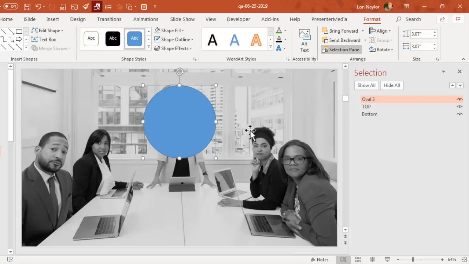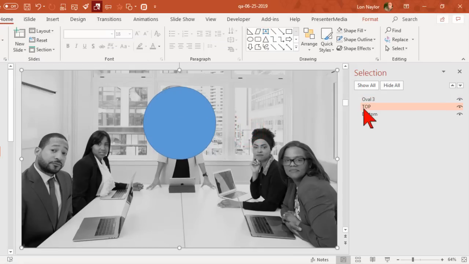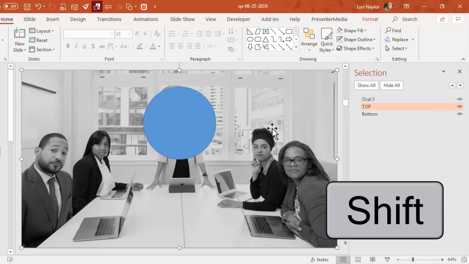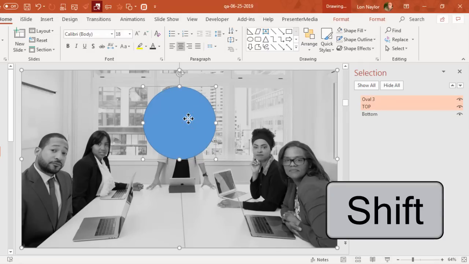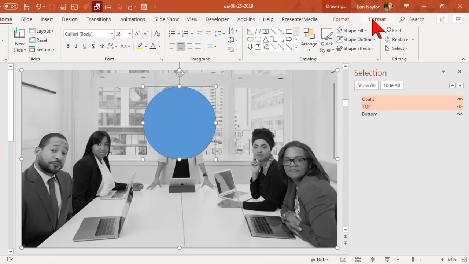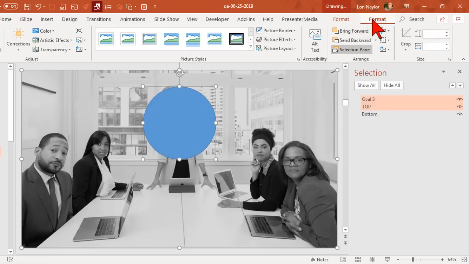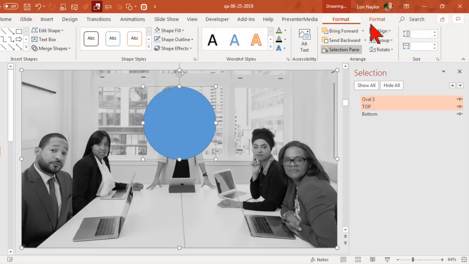And then what I'm going to do is click on the top object, our grayscale, hold my Shift key and click on the oval. Now if I go to Format, I'm not formatting the picture or the objects, I'm looking to merge shapes.